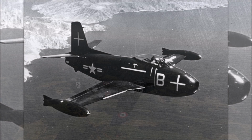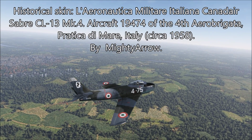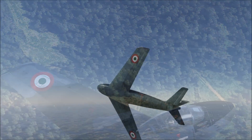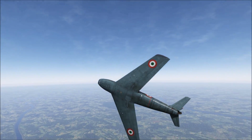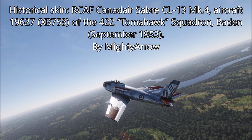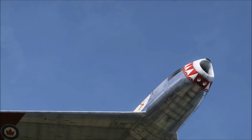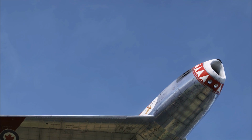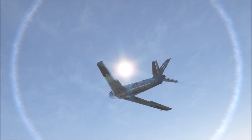The same certainly couldn't be said of the F-86 Sabre when it emerged in 1947, eventually being introduced into service in 1949. The Canadair variant followed shortly afterwards in August 1950, with an initial batch of 10 manufactured for tool verification. The outbreak of the Korean War saw this order increase to 100, with the aircraft being fundamentally similar to the F-86 and powered by the General Electric J-47 GE-13 turbojet, which could generate 5,200 pounds of thrust. Later versions were powered by the native Canadian Avro Orenda 3 turbojet, which could generate 6,000 pounds of thrust, with the CL-13 Mark V carrying the Orenda 10, which could generate 6,500 pounds of thrust.